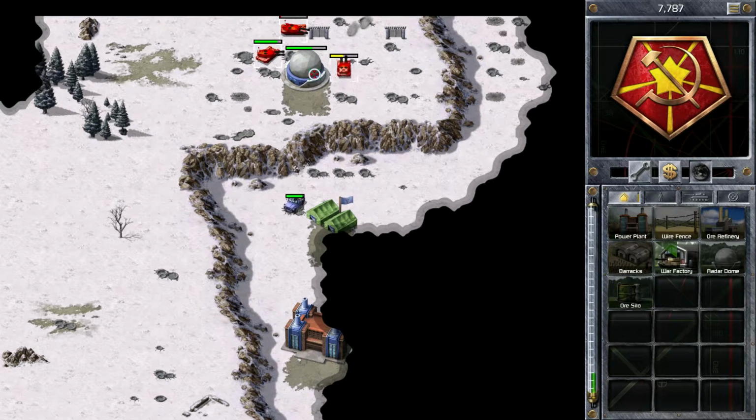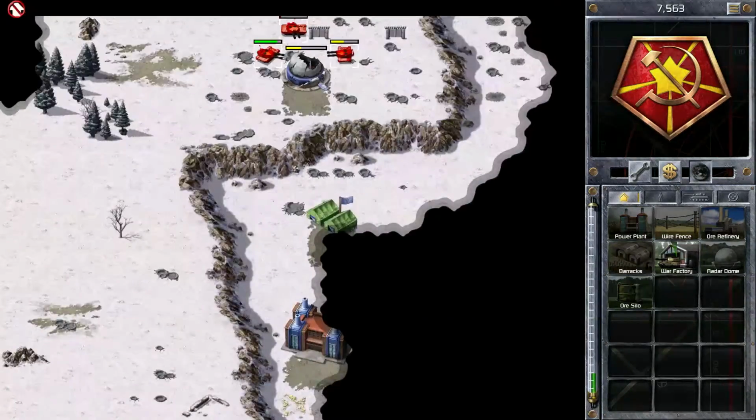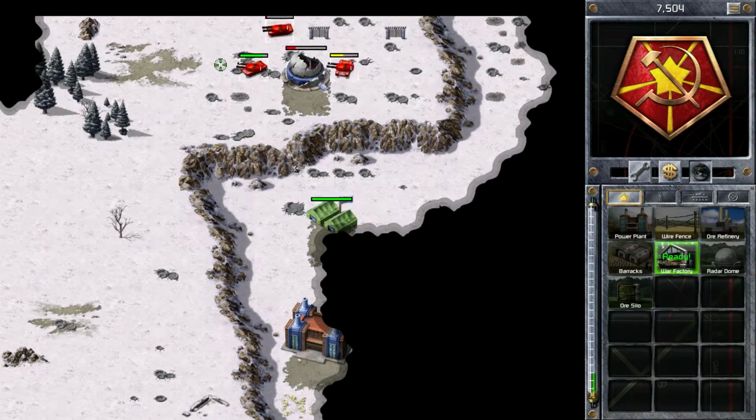Let's move you out of range. I don't want to take any damage I don't need to at this point, because we've got more than enough units moving this way. Speaking of, stop fighting, because we have a lot of guys coming.